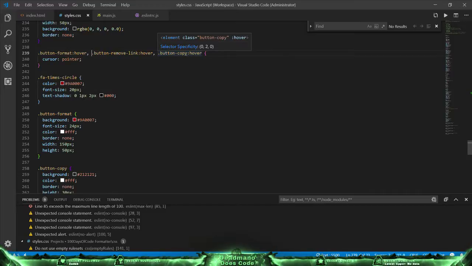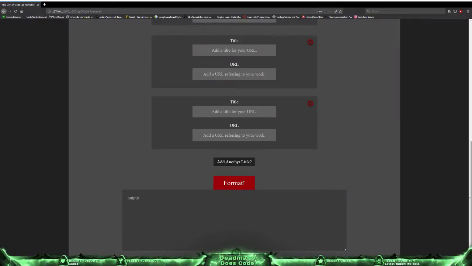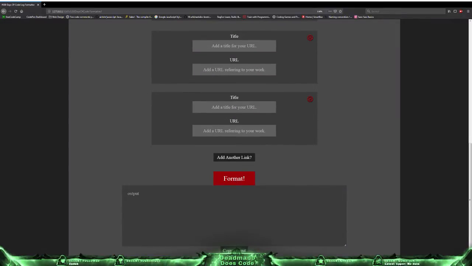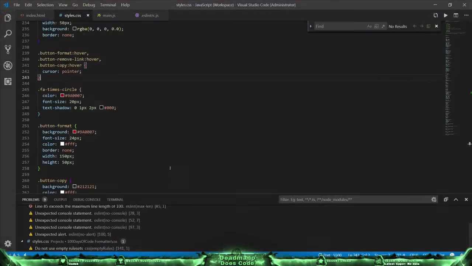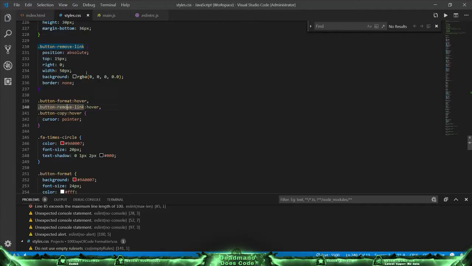You can add the cursor pointer to items without adding the hover pseudo? Really? How do you do that? That's working. That's working. Why isn't add another link working? Format, remove, copy. Oh, we don't have one for that.